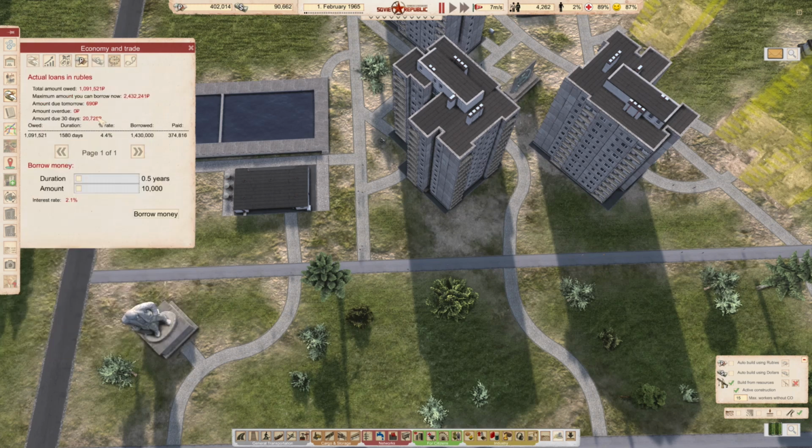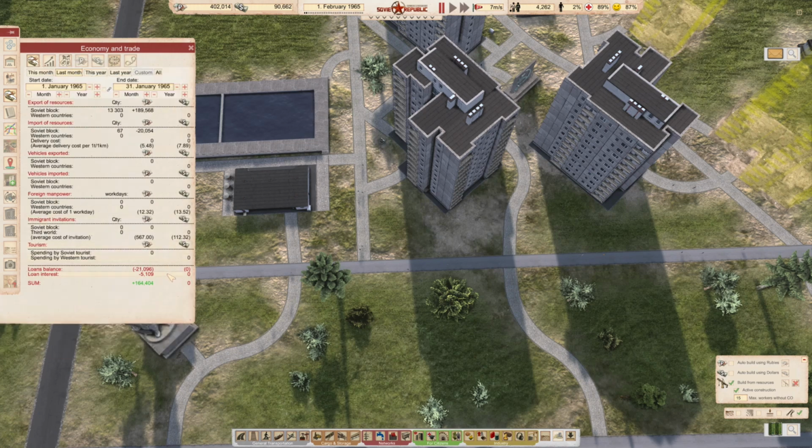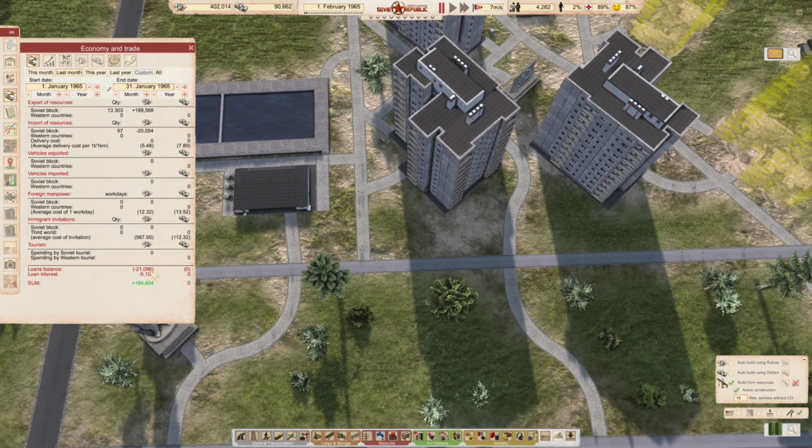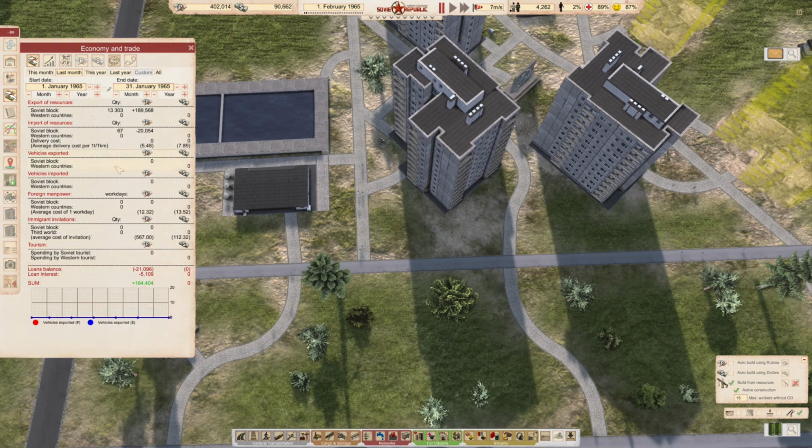Because if we have a look at the loan, we're paying 20K. Okay, we are paying 20K. But if we go back here, you can see five of that was paid towards interest and 20 was paid towards the loan balance. Yeah, I don't quite get it.